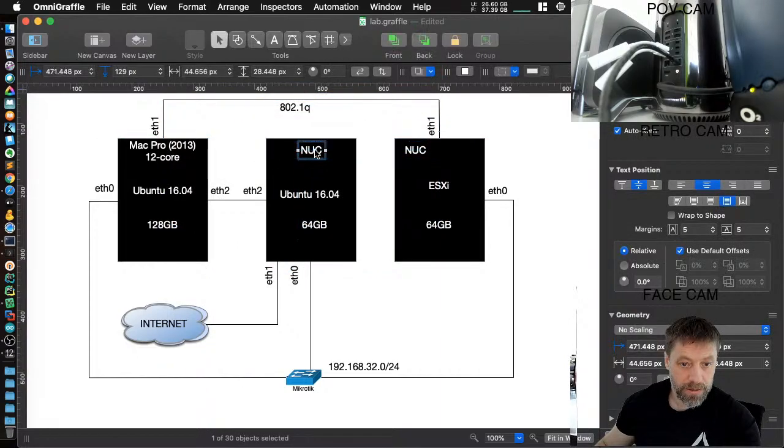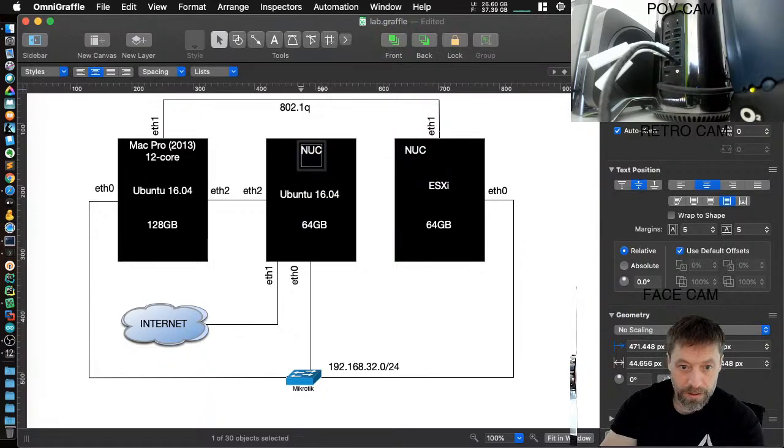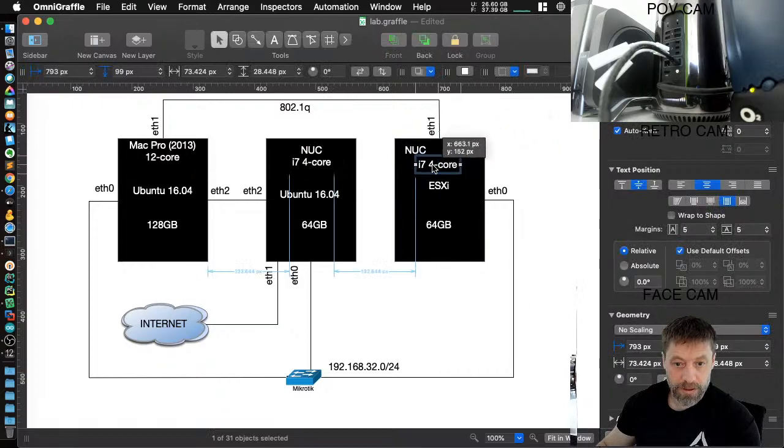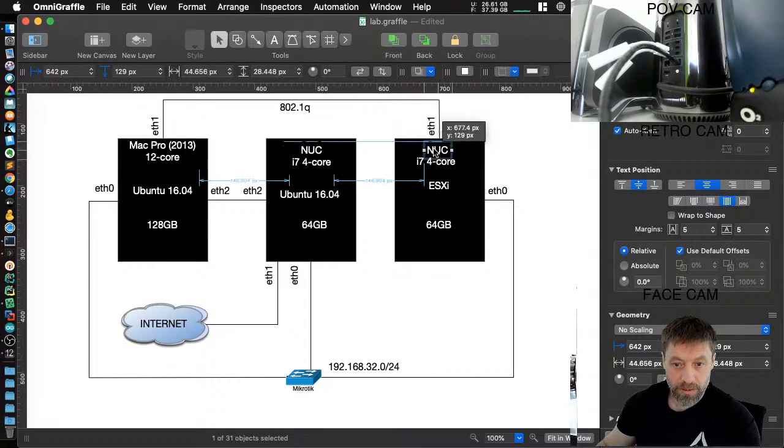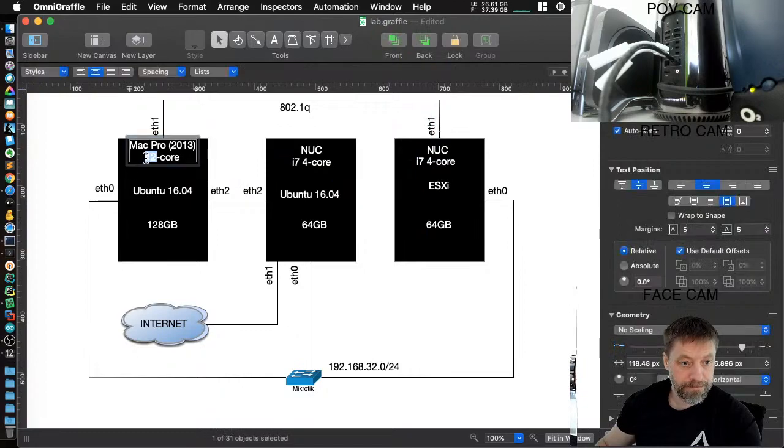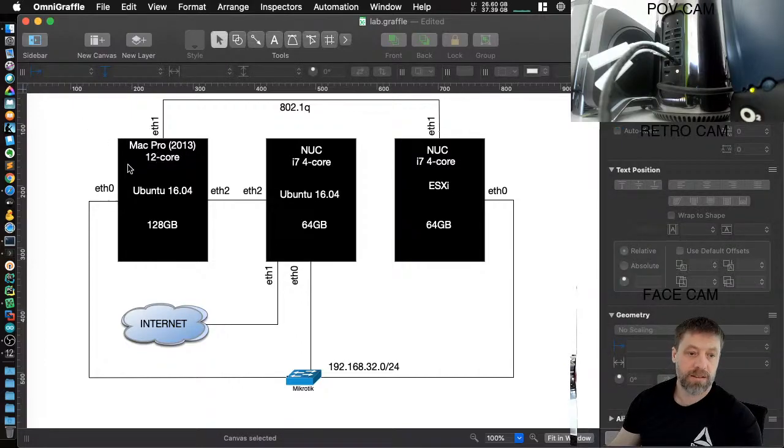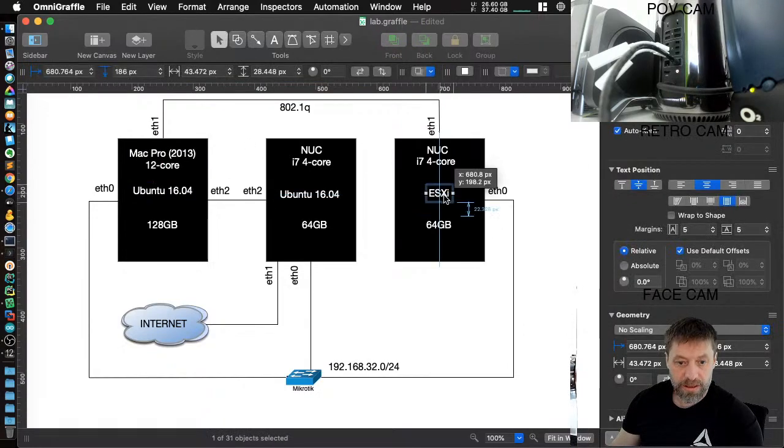This is a NUC, and this is an i7 4-core. And so is this. They're identical. It's a Xeon something, but I don't know. Anyway, there's only one version of that 12-core CPU for that box. So there we go. So that's the hardware design.